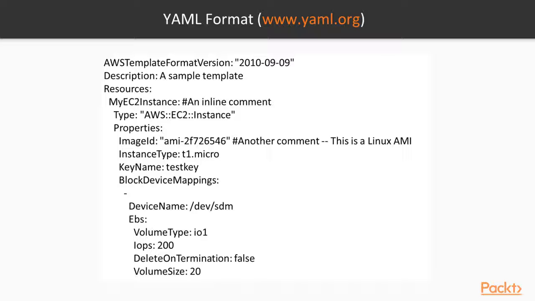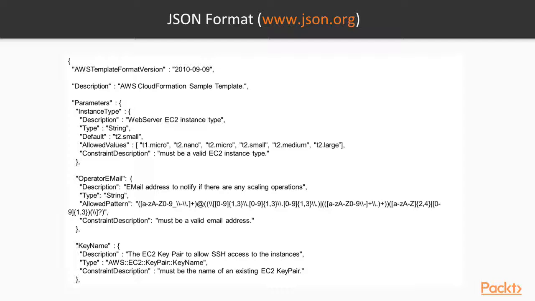Here is an example of a CloudFormation template in YAML format. YAML is designed to be human readable, and it also allows you to add comments to your template. For more information on the YAML format, you can visit yaml.org. Here is an example of a CloudFormation template in JavaScript Object Notation, abbreviated JSON. JSON isn't quite as human readable as YAML, and doesn't support comments, but it is easier to generate and parse. Almost any IDE for JavaScript can be used to color code and validate JSON, so it is a favorite with JavaScript developers.